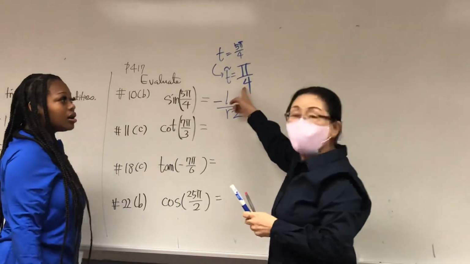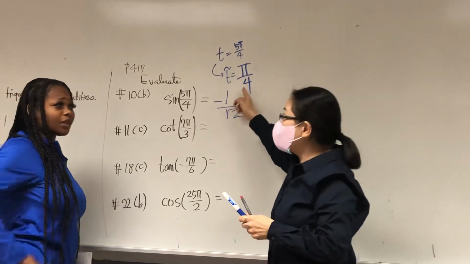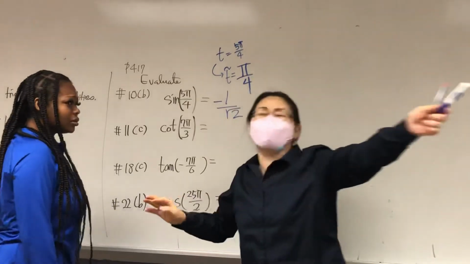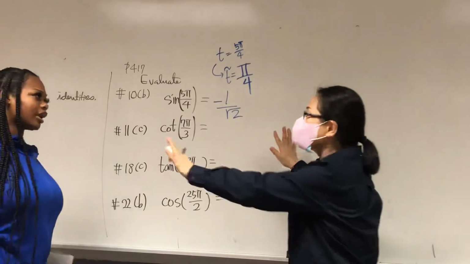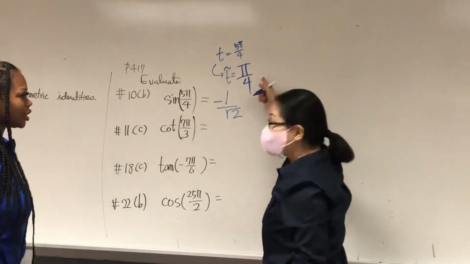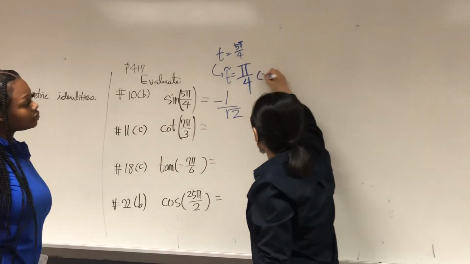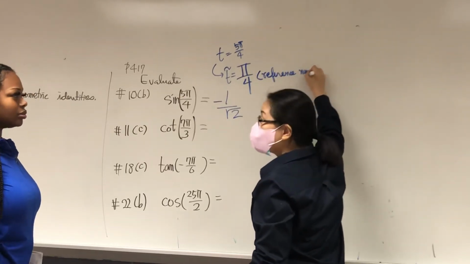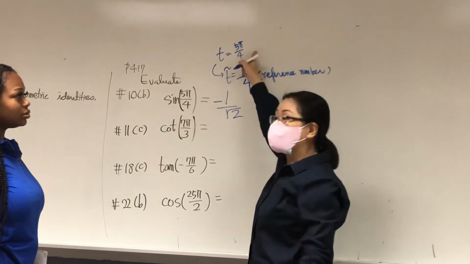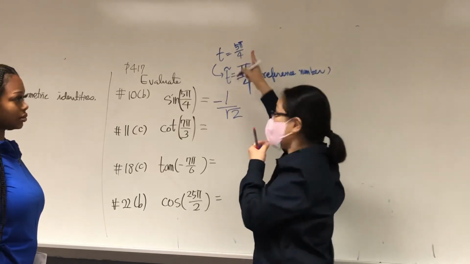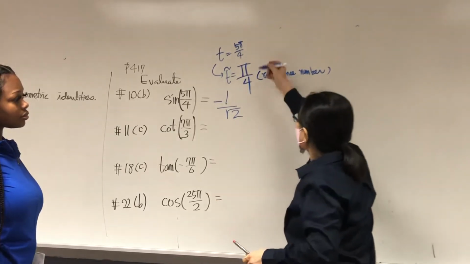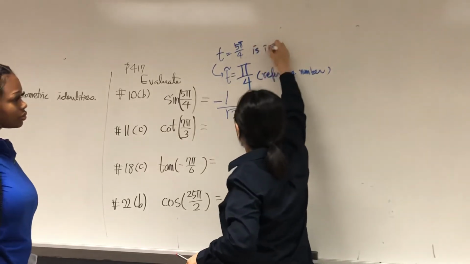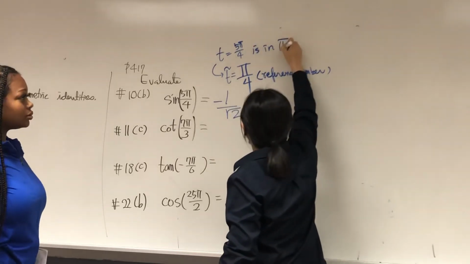T tilde? Yes. T tilde is pi over 4. Read the book. But if you're okay, I think you're right. Yeah. Here, you need a reference. Reference number. Yes. Why did you need to figure that out? Because this is bigger than 90. Yes. And then this is in which quadrant? 3. Good. I think you did everything already.